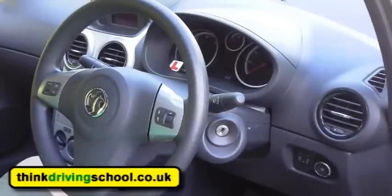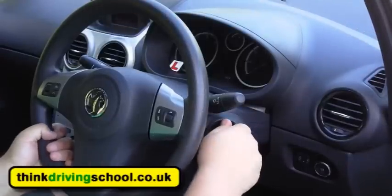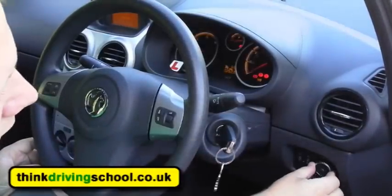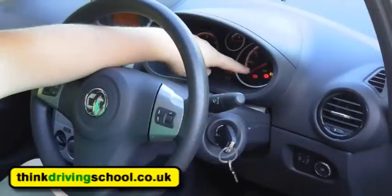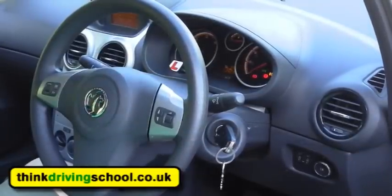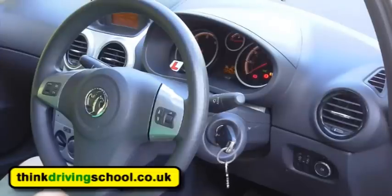Can you show me how you would switch on the rear fog light and explain when you would use it please? I'm going to need to put the key in, so I'm going to check my handbrake and neutral first, then turn the ignition on so I can turn the lights on. This is the light switch — I'm going to turn the lights on and then the fog light switch is here, and there's a little symbol that's come up on my dash to say my fog lights are on. I would use my fog lights if visibility is less than 100 metres, and I must remember to turn it back off again when the fog starts to disappear.